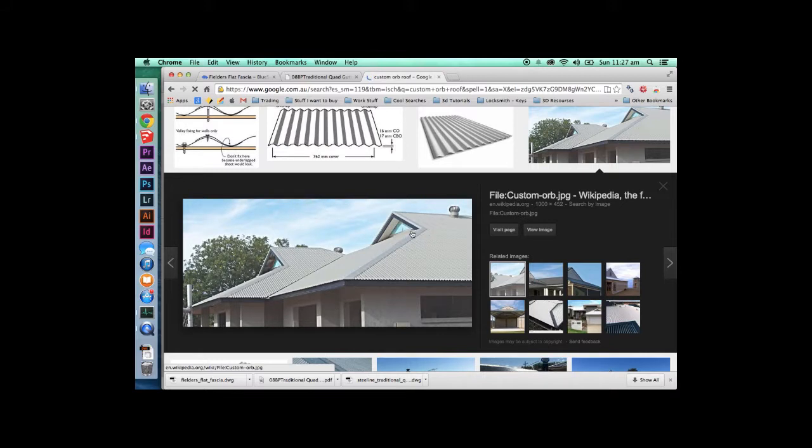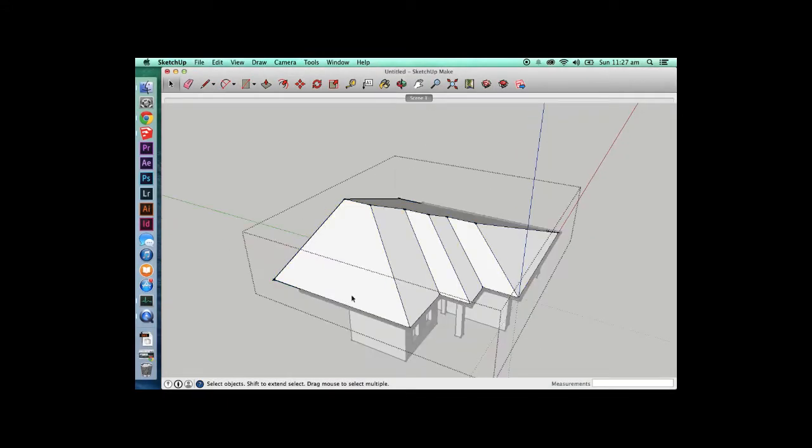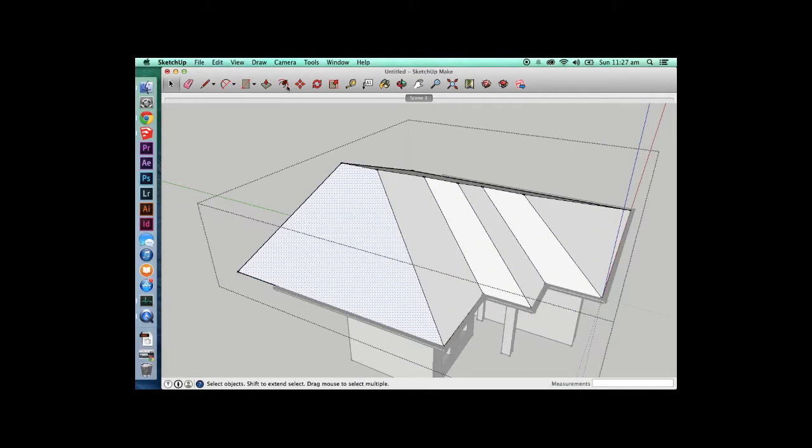It's very Australian style. Now, what you can see, it actually hasn't got a gutter on at the moment, but it's got a fascia there, and it's also got these ridge cappings around. Now, these make the corners, where the two sheets of roof intersect, look very nice. It also stops water getting into the roof. So we're going to actually start by modeling those.